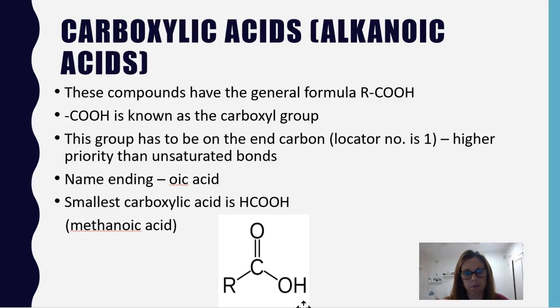Now, why do you think that might be? If we think about the number of bonds that a carbon can have, we have two coming up here to the oxygen, one coming down to the hydroxyl group, and another one going off to the rest of the hydrocarbon group. If it was to be placed on the inside, where it would be attached to two C's either side, we don't have enough bonds for it to occur mid-hydrocarbon. So it can only occur on the end of the hydrocarbon chain.